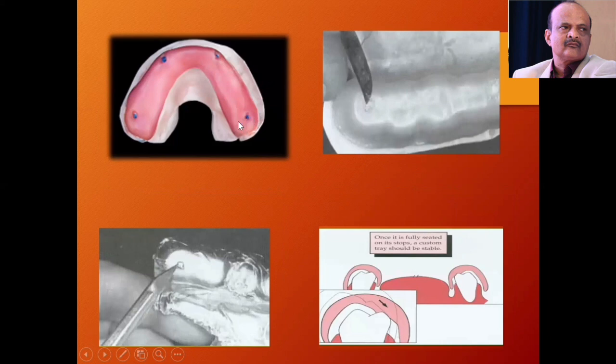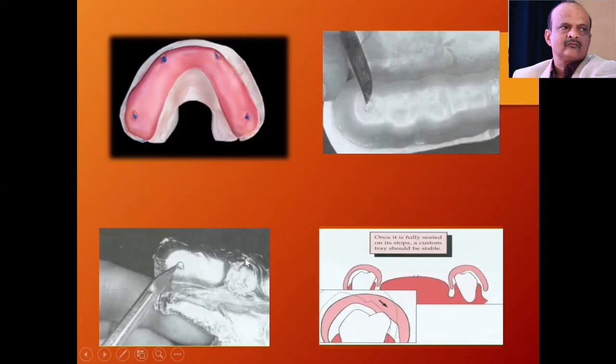And the posterior stopper should be at least one abutment distal to the prepared tooth, and it should be cut at an angle of 45 degrees to the non-functional cusp, and anteriorly it should be on the lingual slopes of an anterior tooth.